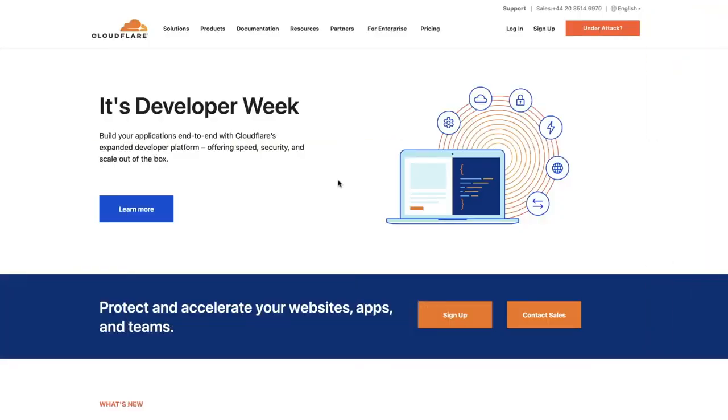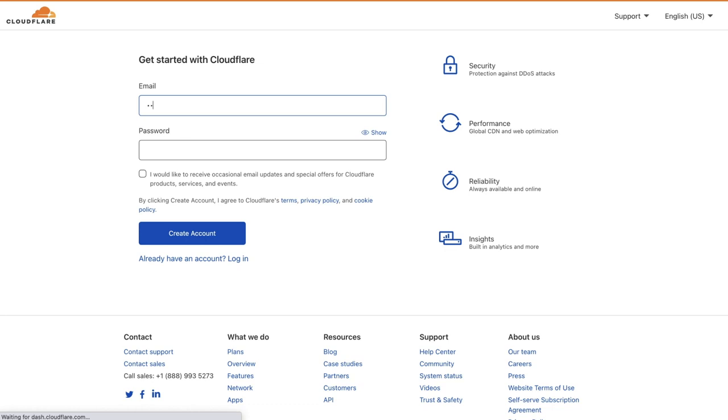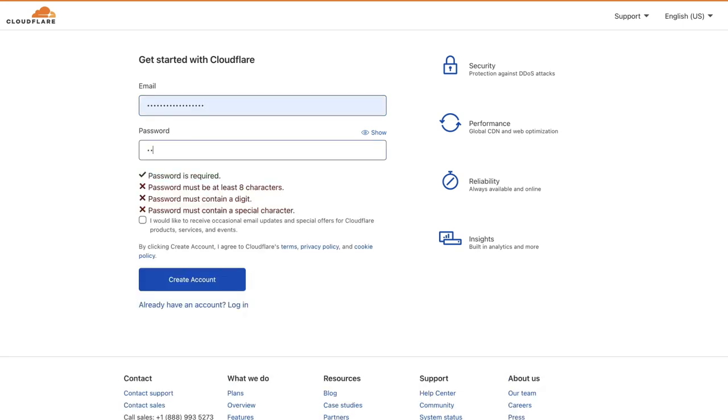Hosting companies like Bluehost have their own CDN included in their web hosting packages, but not all web hosts provide this service. A great free option is a service called Cloudflare. But what is Cloudflare? On their website, Cloudflare describes their services like so. Cloudflare is one of the biggest networks operating on the internet. People use Cloudflare's services for the purposes of increasing the security and performance of their websites and services.